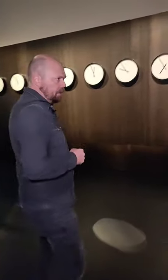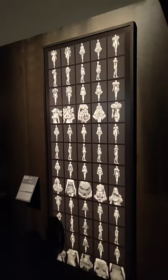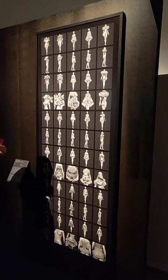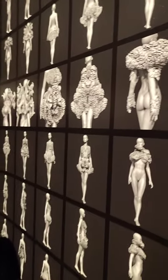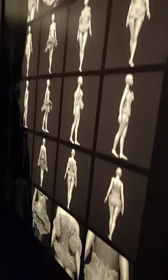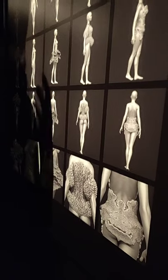Another example of adapting to a foreign environment is this project by the Mediated Matter Group and Neri Oxman, called 'Wanderers' — a series of spacesuits that don't look like traditional spacesuits. These are 3D-printed models that incorporate synthetically produced microorganisms, each of which makes otherwise uninhabitable aspects of a given planetary environment habitable. While traditional spacesuits work to protect your body from the environment, this project plays with the idea that the spacesuit should actually integrate you into the foreign and alien environment of different planets.